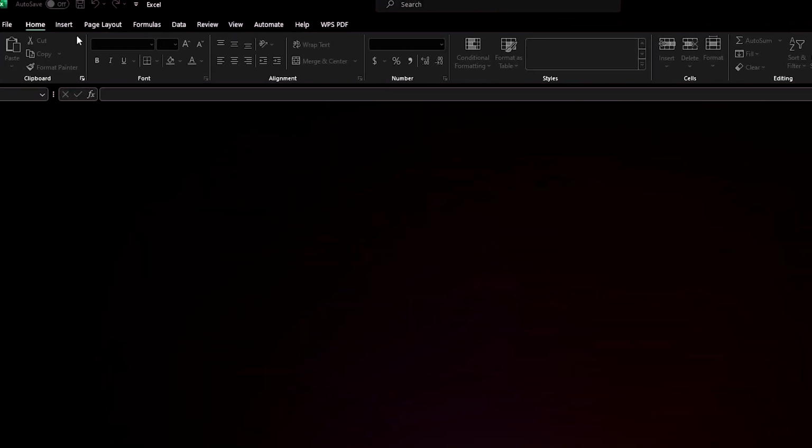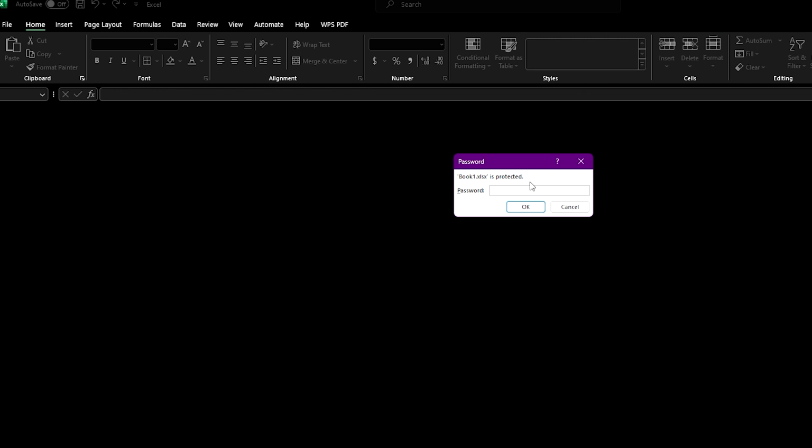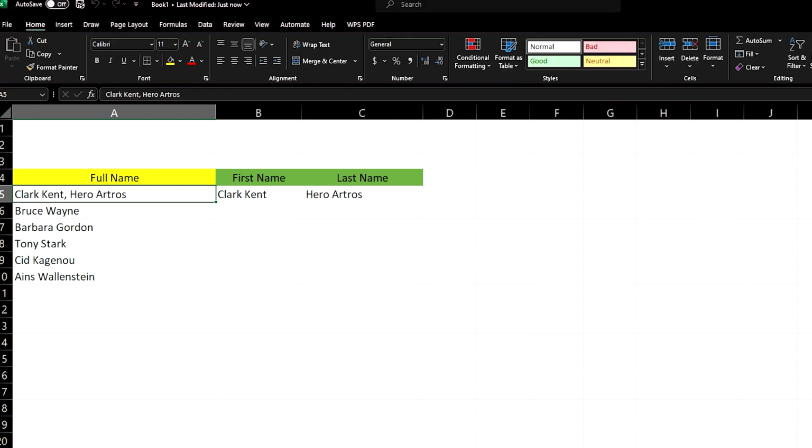What you need to do is just exit the app, or just click on File and click on the file that you need to open again. Then at this point, you just write the right password, and it should give you access to the file. As you can see, that is how you protect your Excel file with Encrypt Document.